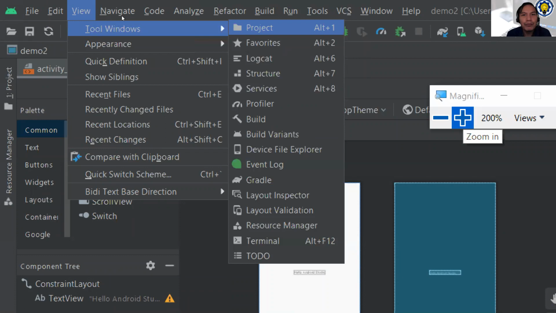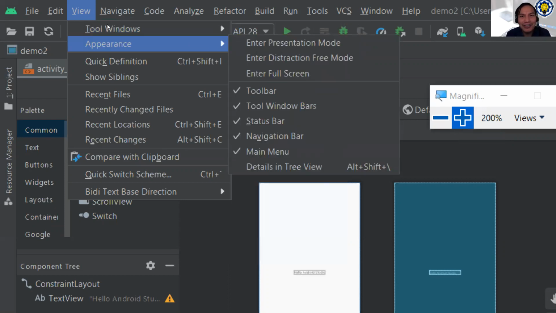So view, if you want to check the view of your tools. For example, you want to view the project. If the project is accidentally closed, then you can view it. Sometimes you could accidentally close or minimize it, then you can show it right away. Just simply go to the view. And then there's an appearance here.